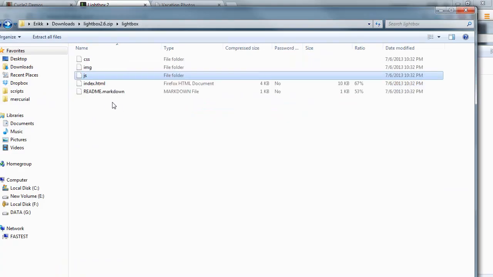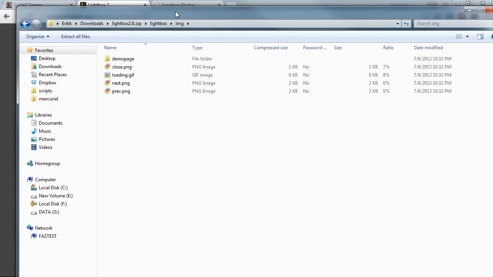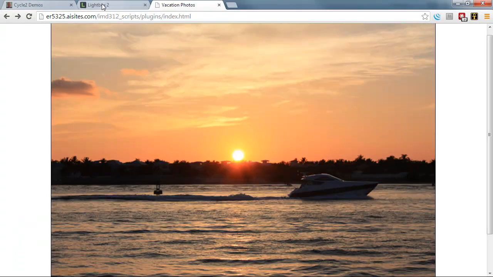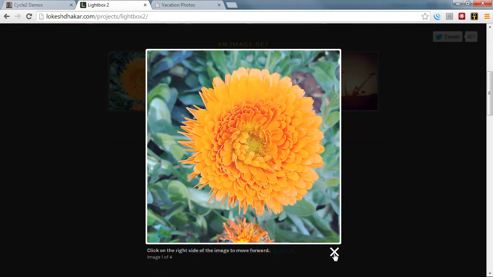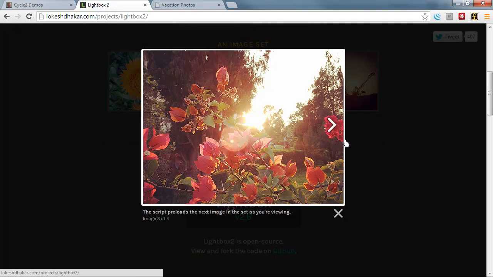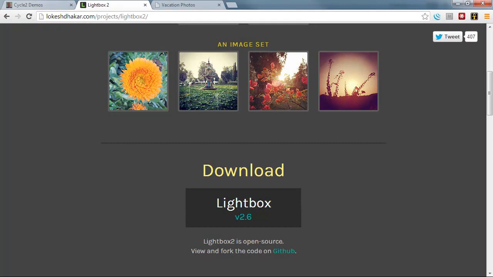And then the last folder is this image folder, IMG. When you're using Lightbox, it has a couple of images that it relies on. If we look at Lightbox on their website, there are a couple of different images. There's an image for this close button down here that you need to have, and then there are images for these arrows. And then there's also a loading graphic, which you can barely see. It shows up when a new image is loading here in the middle. It's an animated GIF right there. So those are images that you need to upload to your website in order for them to show up.